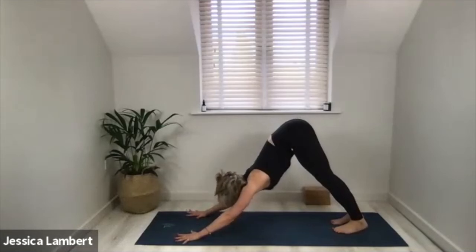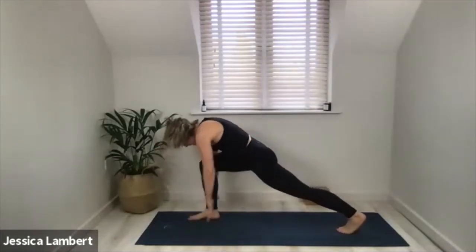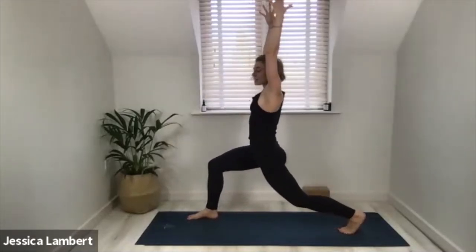Look to the hands. Step your right foot forwards. Keep the back knee lifted. Inhale, reach the arms up to the sky. So high lunge, soften a little in that back knee.